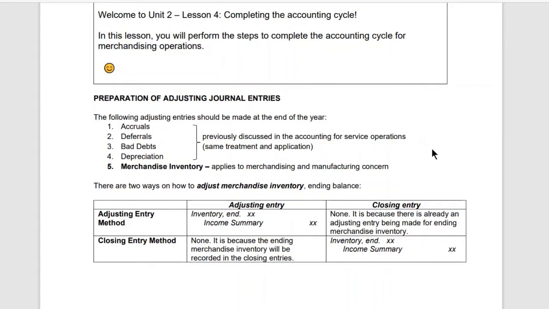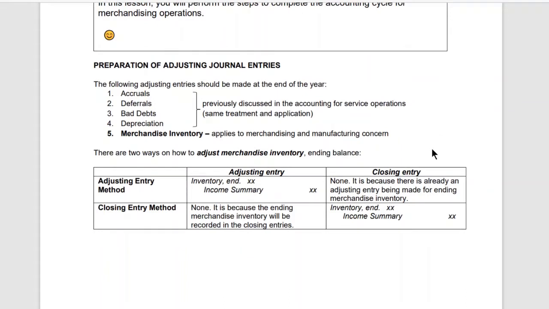So the same with the service activities or service operations, there are also adjustments in the merchandising cycle or merchandising operations. The merchandising adjusting journal entries are just the same as the adjusting entries for service operation, except that we have an additional adjustment required for the merchandise inventory.